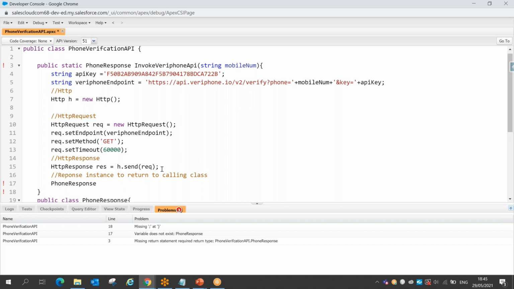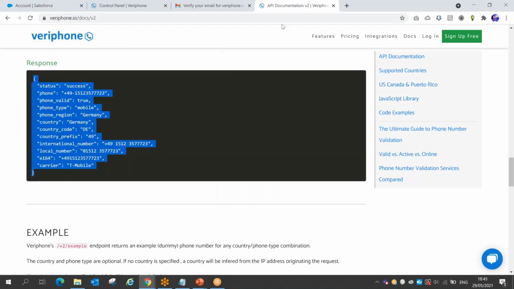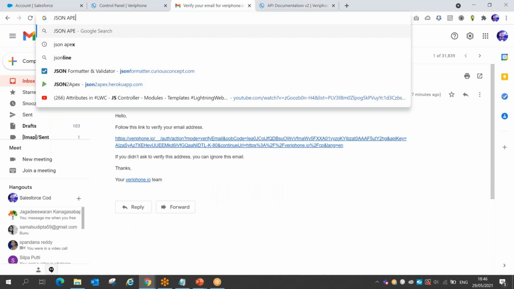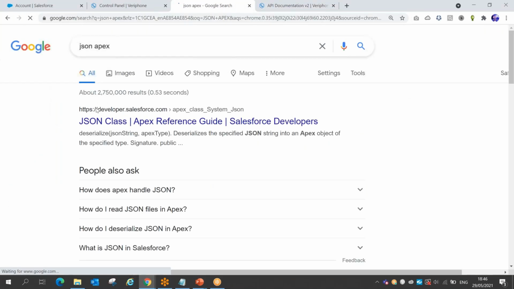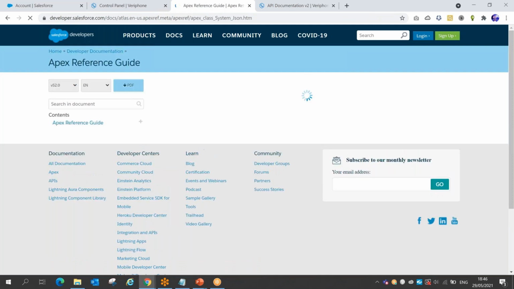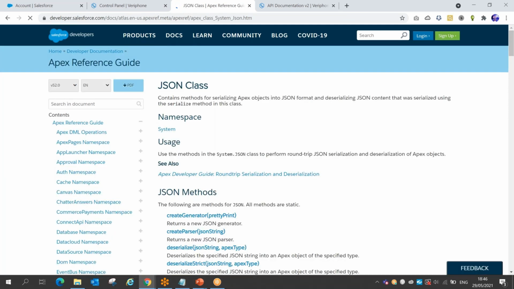If you see the response I have, I'm going to get it in the response body. My response body is going to be JSON. If I look at my JSON Apex here, if you don't remember, you can always go to the JSON Apex. If you see here in the JSON class, how am I going to parse that JSON to my Apex type?